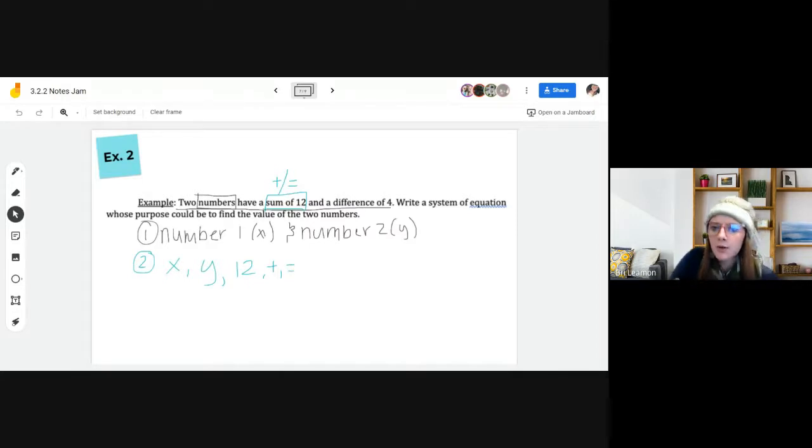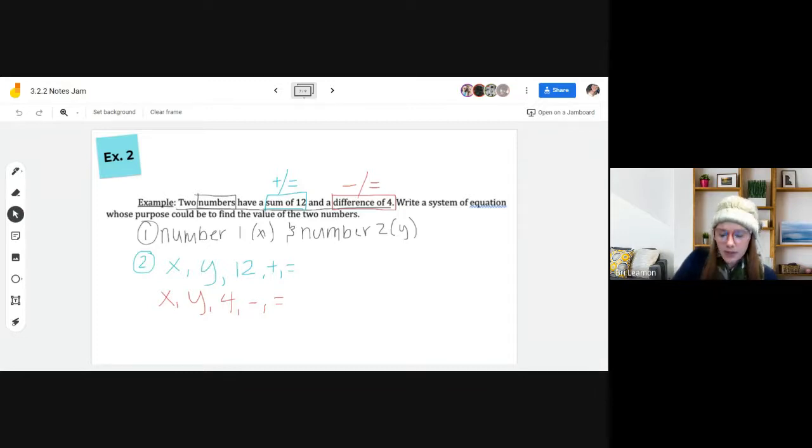Now we'll go to what you guys had told me earlier, that we're going to look at the difference of 4 is our other option here. So we have difference of 4. So we have our X, our Y, we have 4. And then what does difference mean? Addition, subtraction, multiplication, or division? Yeah, subtraction. So this one is subtraction and also equals. So it's telling us that when we subtract these two, we are going to get it to equal 4. So then that is what we have here.